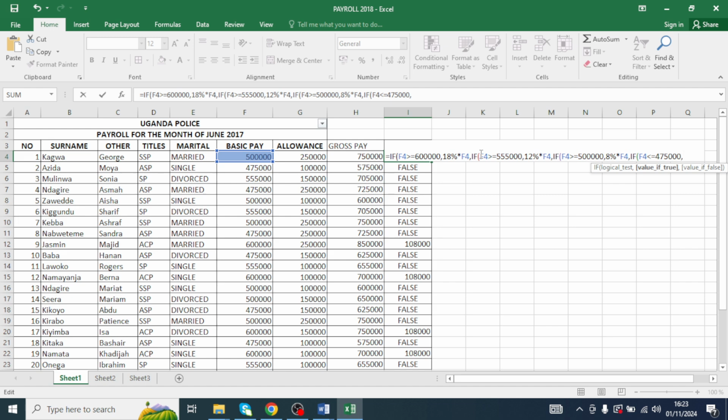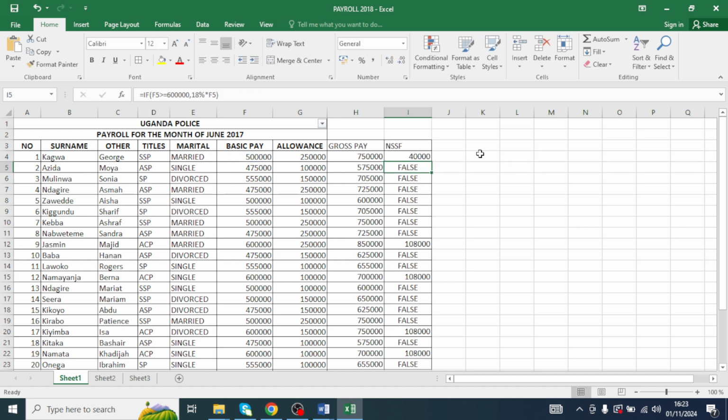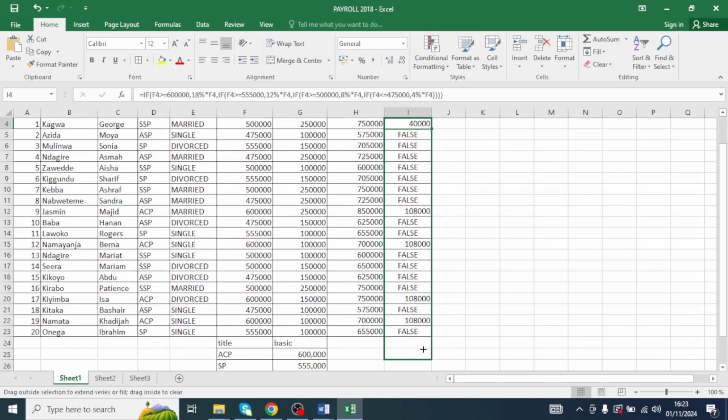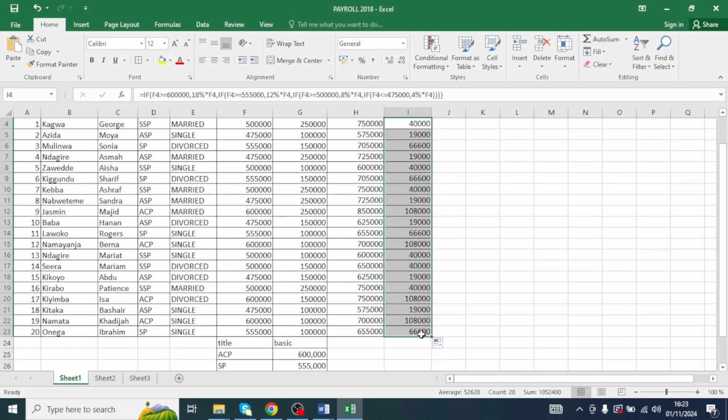We get a 4% times the F4, and then you close the bracket 4 times because you've opened it 4 times, or you've written 4 ifs. 1, 2, 3, 4. Hit enter, and people are going to get their NSSF calculated in such a way.